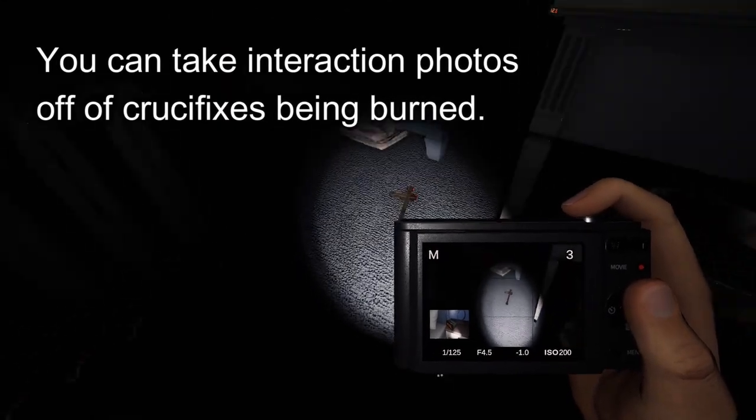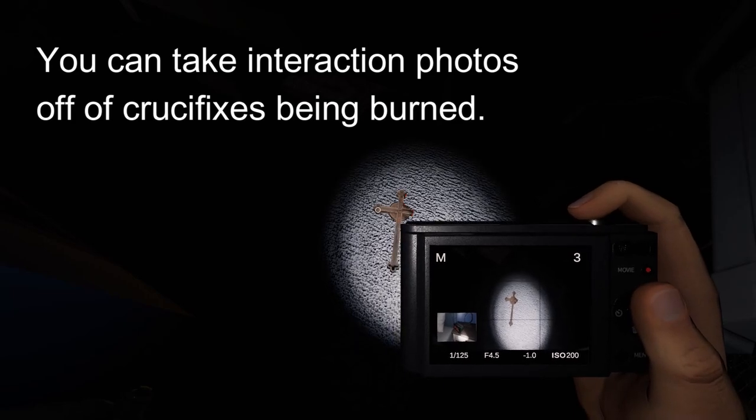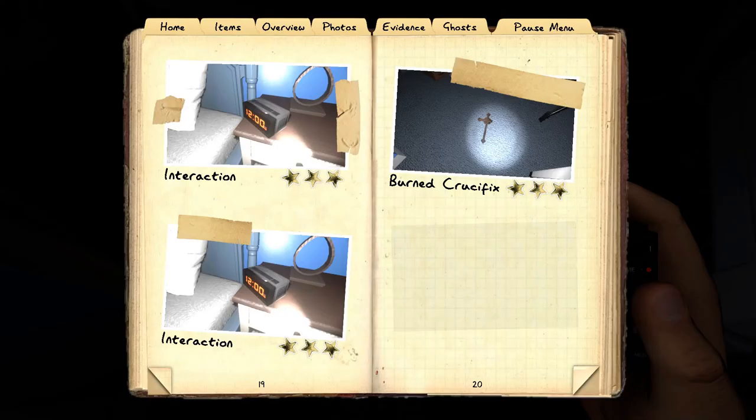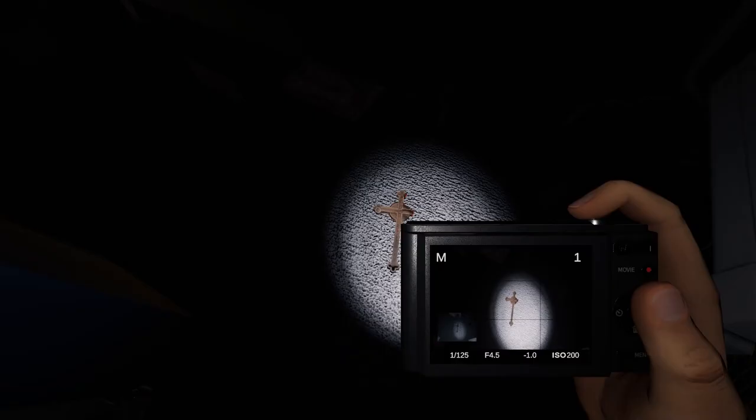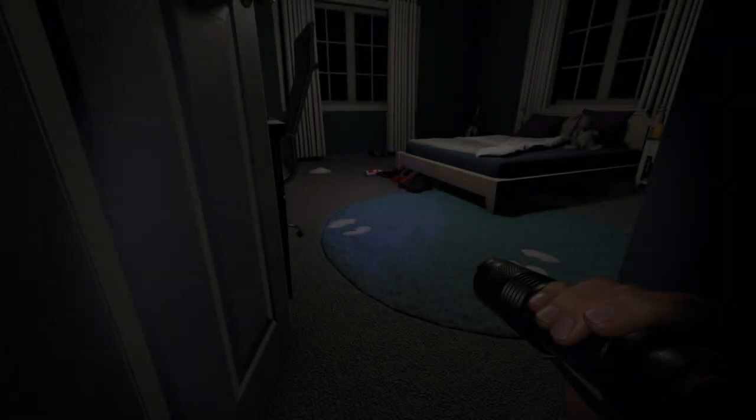You can also get an interaction photo off of the crucifix being burned if you take another photo within 20 seconds of it being burned. The burned crucifix photo is generally counted before the interaction photo, though do be warned, I have had this bug on me a couple of times.